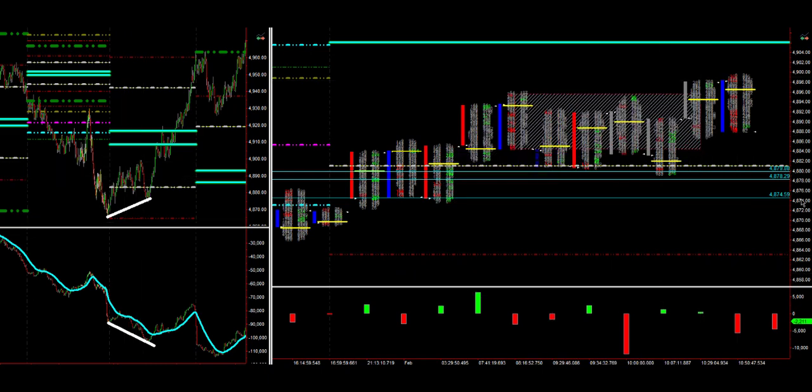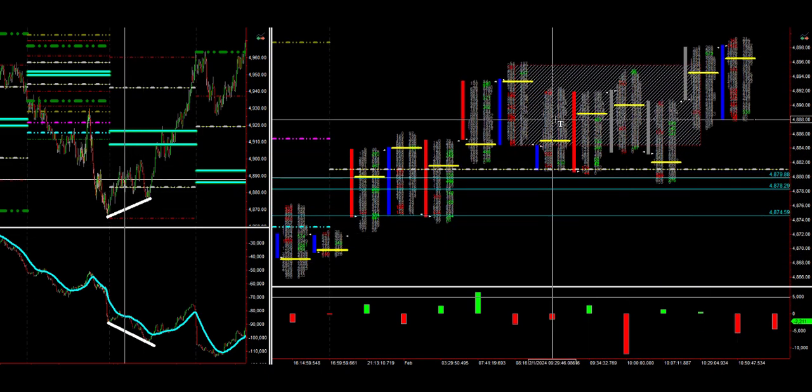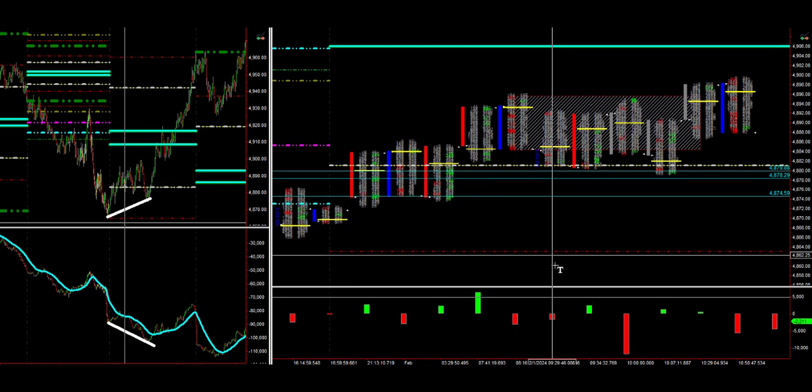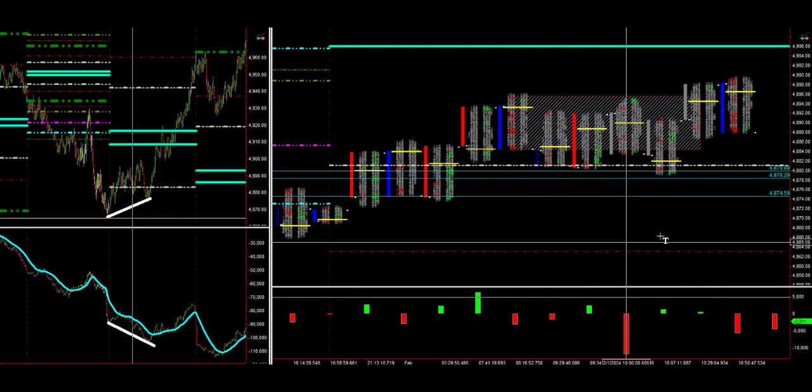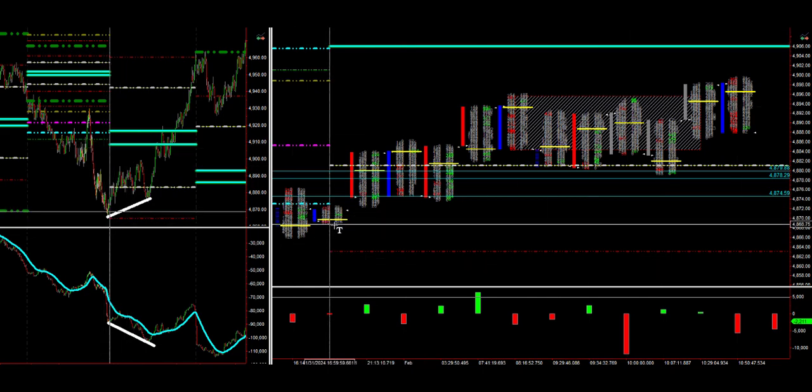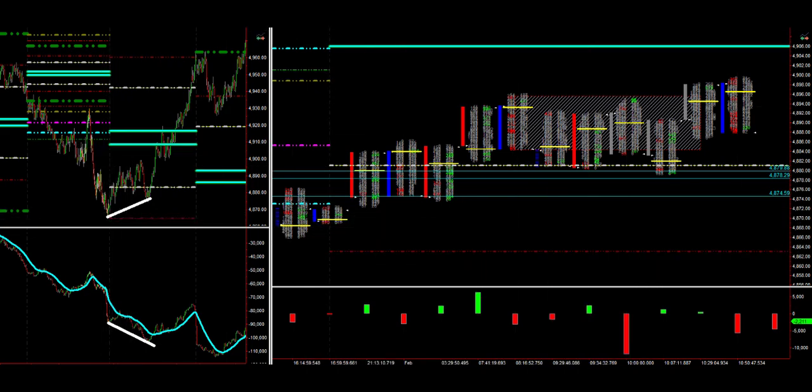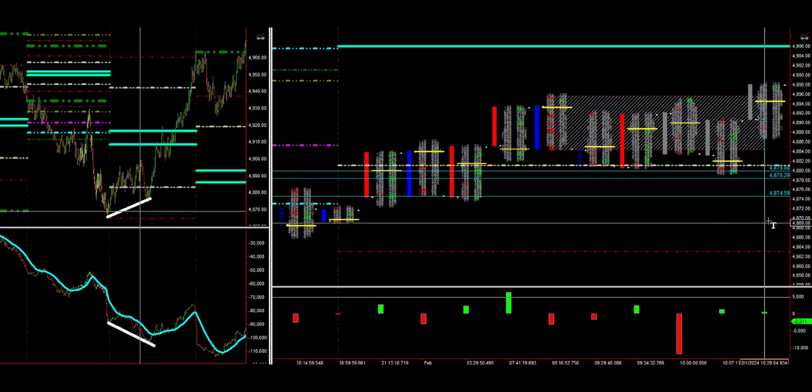So this is our pattern we are trying to follow. Now we are not trading this. This is again the 15. This is where the big players are being identified, and we are playing the retest on the smaller time frame. All right. So where we make 10 points, we're done for the day. 20 points, done for the day.